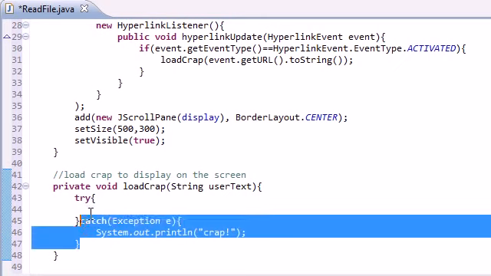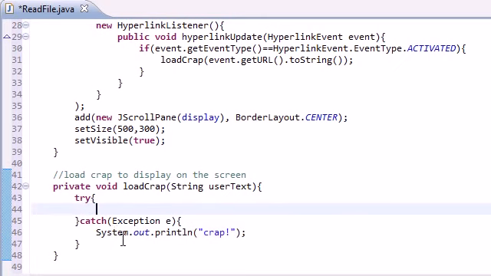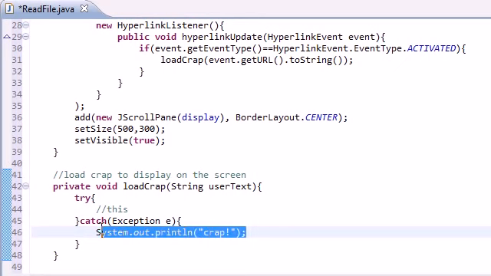Now the reason that you put a try catch statement is we don't want our program to crash, obviously, whenever they type in a malformed URL. So if they type in a proper URL like http://google.com, then the program's going to run, and this code right here is going to execute. But if they type in something like, I don't know, htzz/goggles.com, that obviously isn't a valid URL, and our program isn't going to crash. It's just going to say crap on our little display window on the bottom.